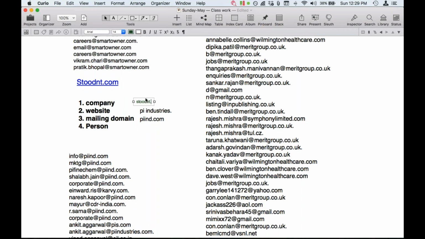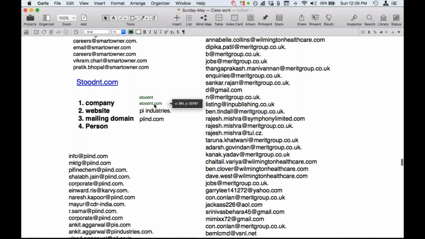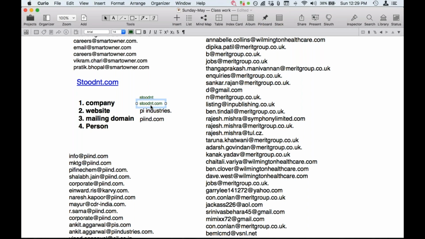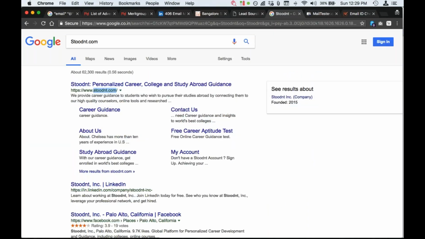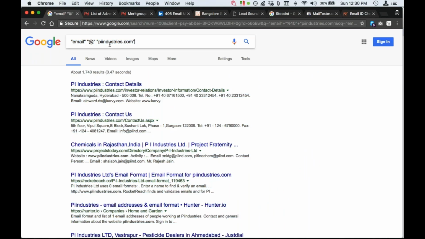Okay, so the company name is this, followed by the website. Now if I select that, it'll open the page. So I'm going to take this out and drop this as text. Here we go, company name. And now I want to find out if it's a mailing domain also the same. So I gather some evidence here with a 100-page result. Search.